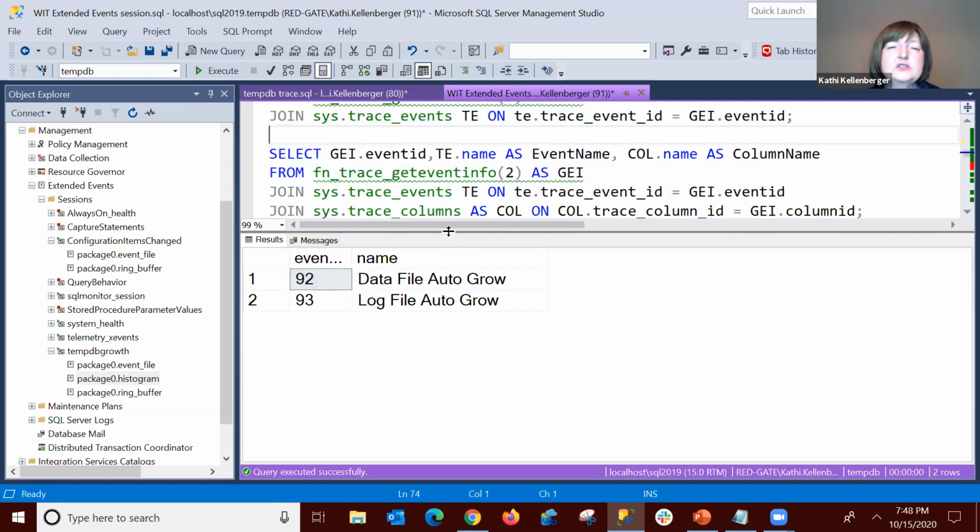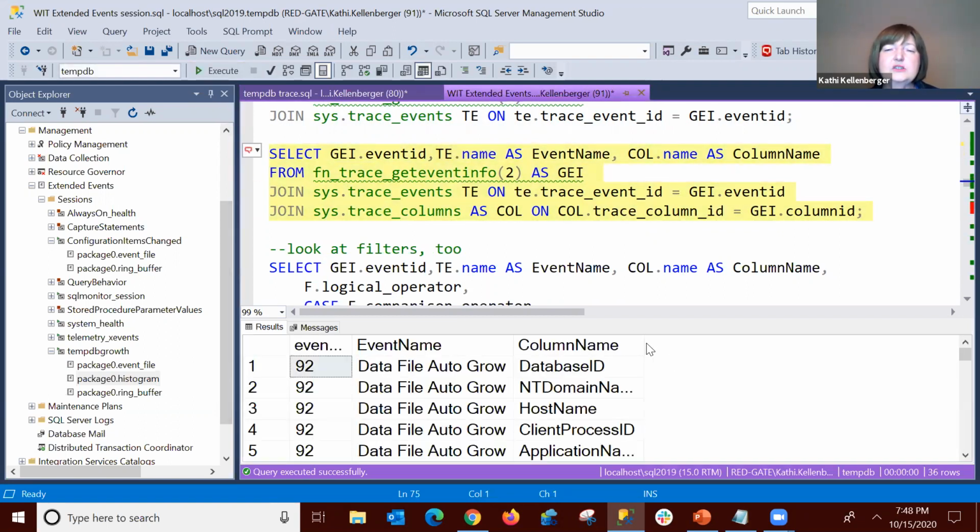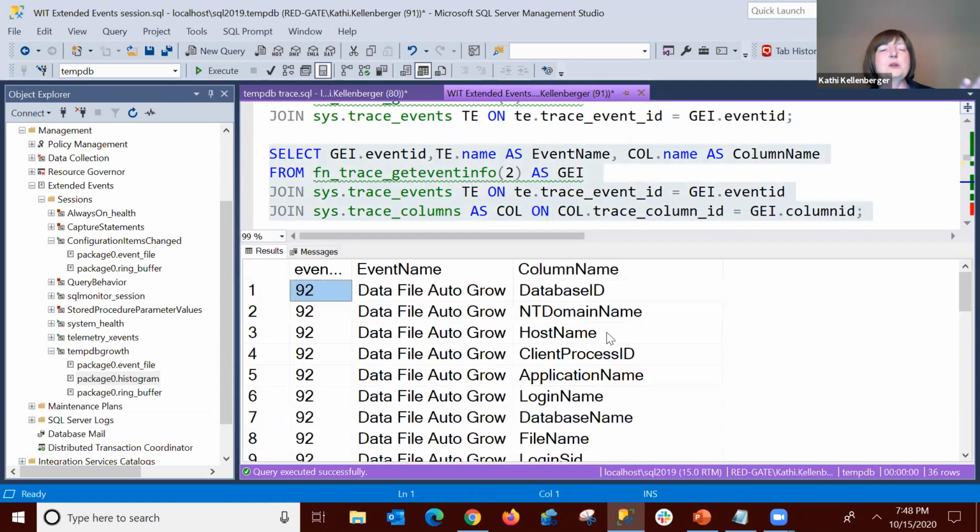And the next query is going to tell me what columns I'm returning. This is useful. I think probably what I would do is not worry too much about this one unless there was something really odd that I was capturing.